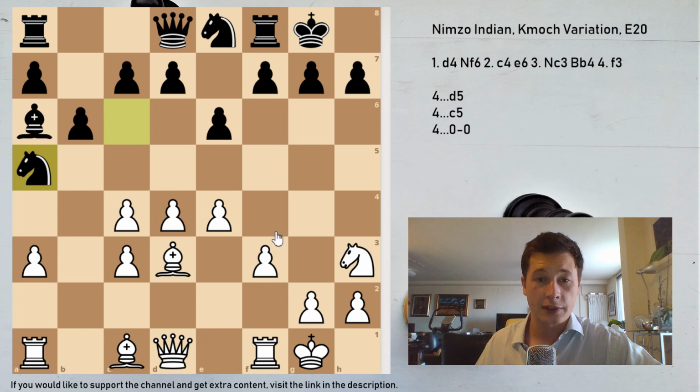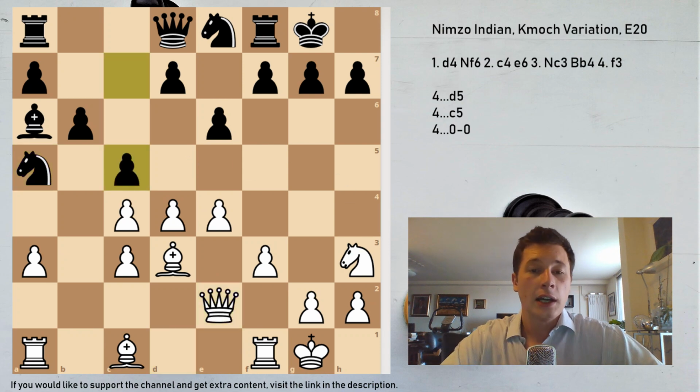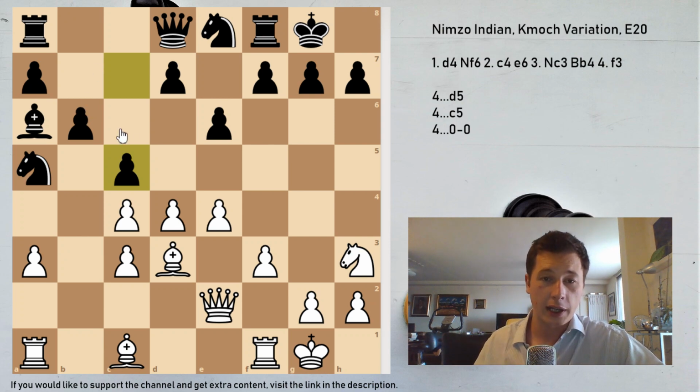you have ruined your center, is queen e2, and now c5. Taking isn't a good move because you weaken your center. You then have two really weak pawns here, which can be targeted further in the future.